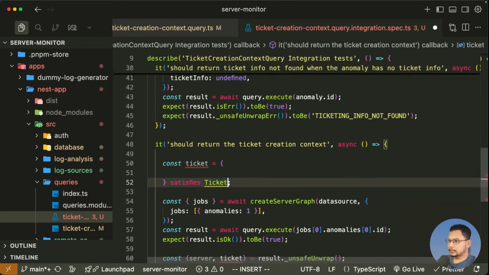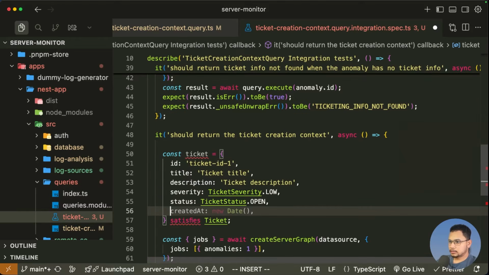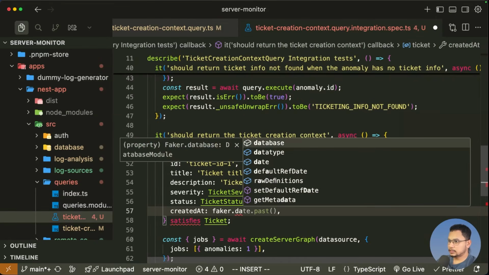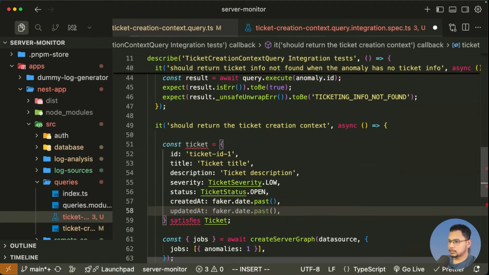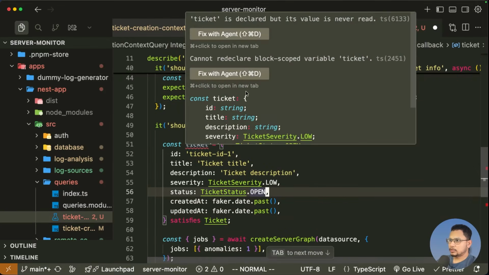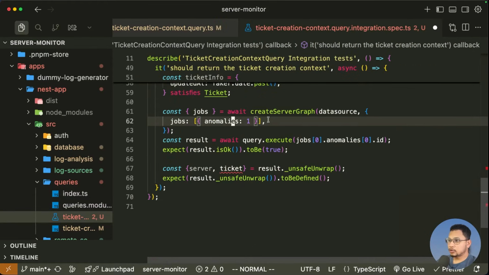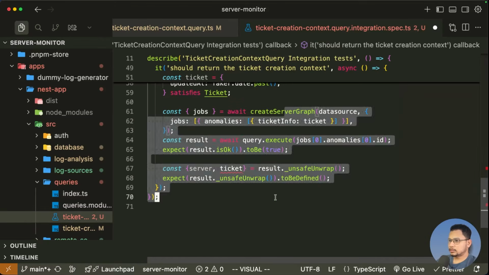Let me bring the ticket from ticketing and create that. Let's have faker.date.past for created and updated at. Perfect. We're having the ticket, and when we're creating the job and anomaly, instead of passing the count, let me just pass the ticket information here. Anomalies. Okay, perfect.